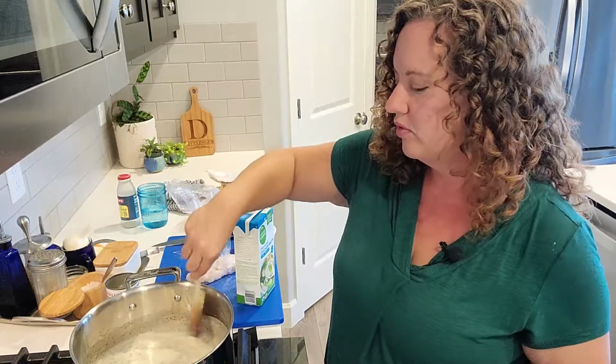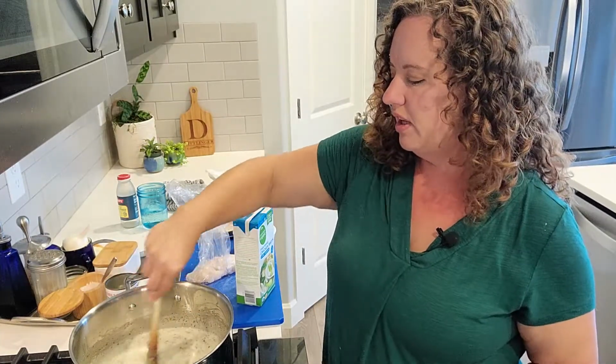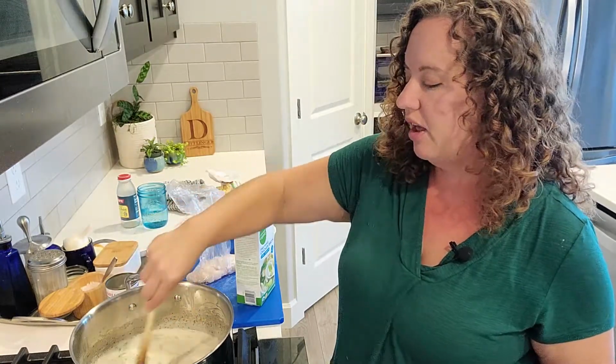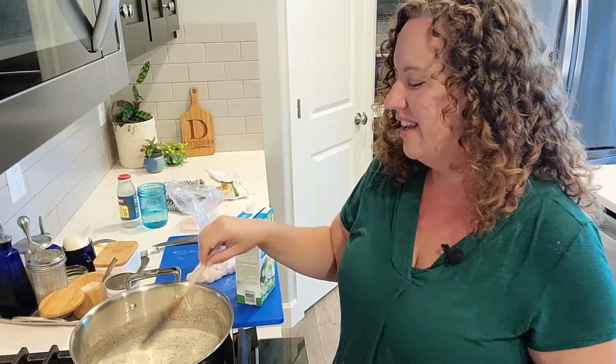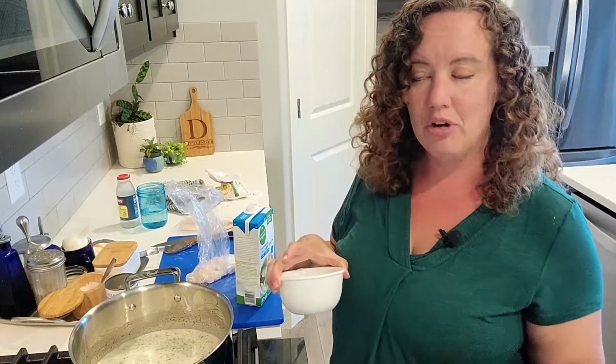Okay, so if after a while it's not thickening, of course I really haven't let it bring up to a boil. I'm so impatient. Well, now I can start to feel it thicken up. I was gonna say, if you didn't feel it thickening up and you're not patient like I am, I think it is starting to thicken up. So let's wait before I do this. But let's just say, hey, I didn't put enough flour.